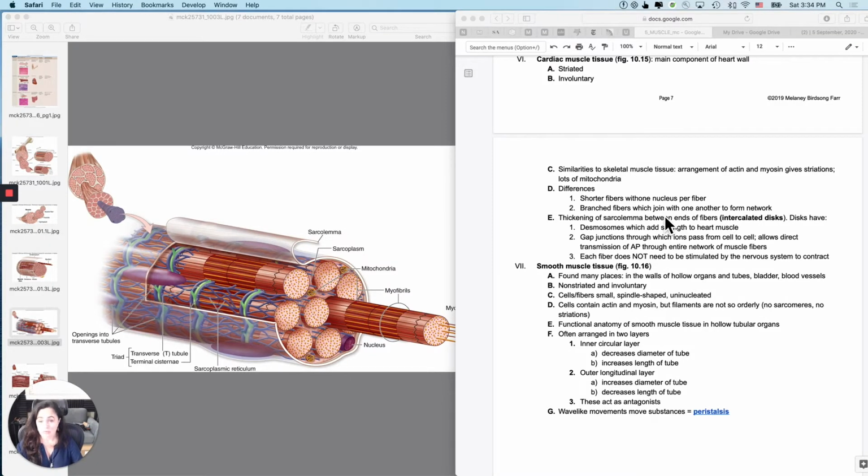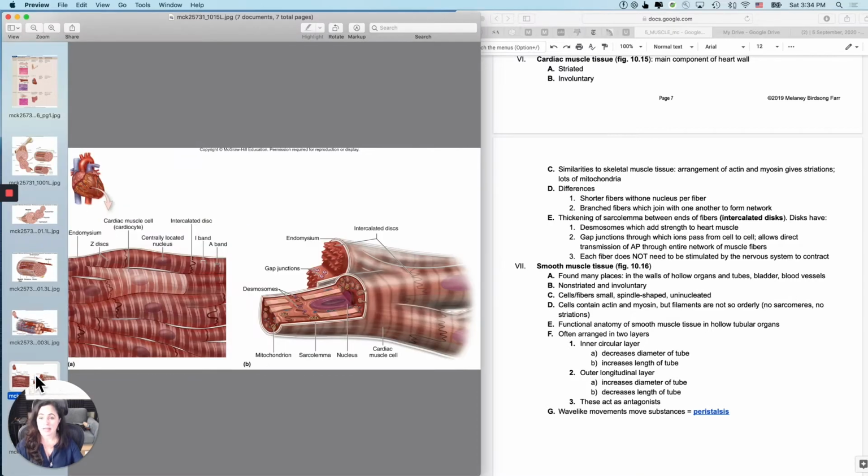Last part of muscles. We've been working on skeletal muscles the whole time. I just want to briefly compare skeletal to cardiac and smooth. It's not outrageously difficult or anything, but the things that they have in common versus different. So this is, of course, a skeletal muscle fiber, right? And so what does that have in common with cardiac muscle, and what does it have different from cardiac muscle?